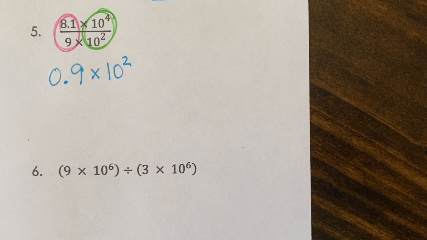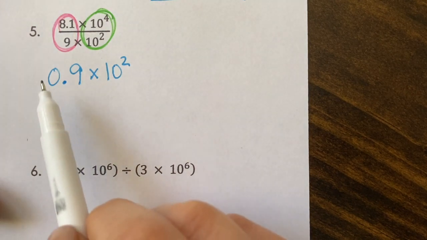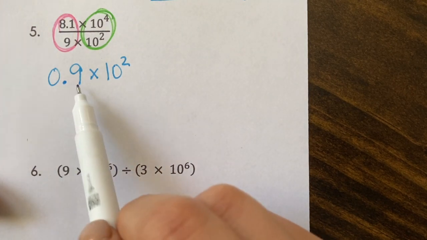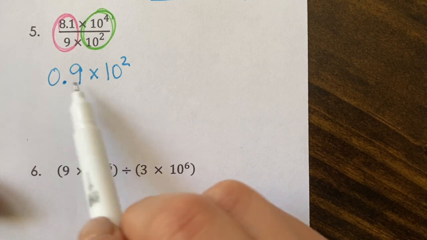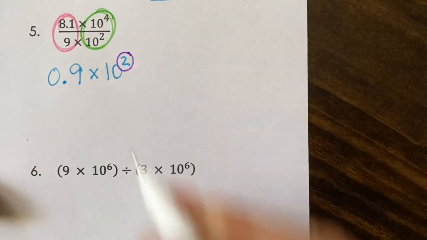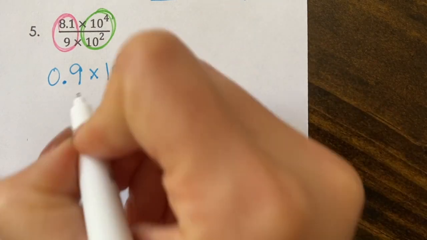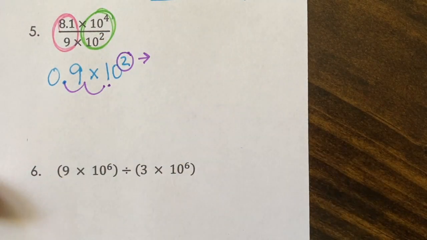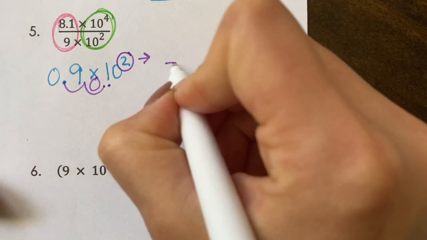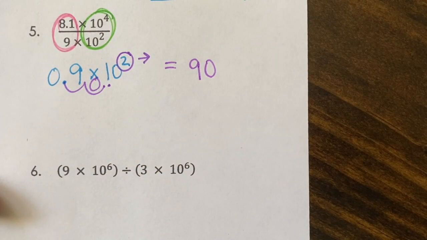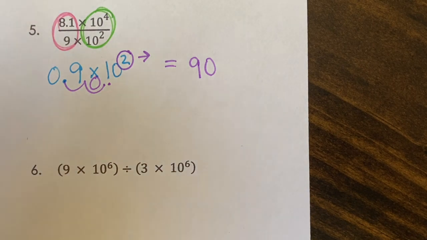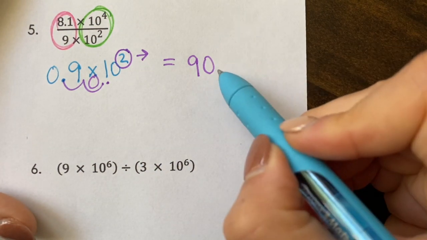The only problem is it's not written in correct scientific notation. So what we need to do is fix that. Also, it's very close to scientific notation. 0.9 is close to 1, but it is still too small. So we need to move our decimal 2 to the right. 1, 2. Our decimal's now at the end. We have 1, 0. So our actual answer value is 90. All right, for this one, you need to make sure that you put your decimal so that it's a number between 1 and 10.